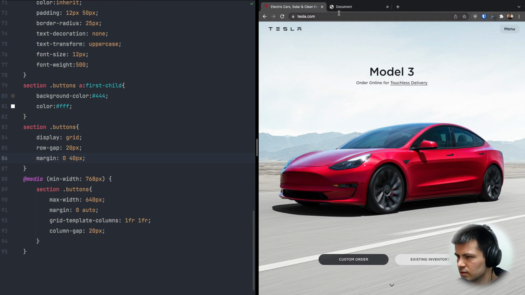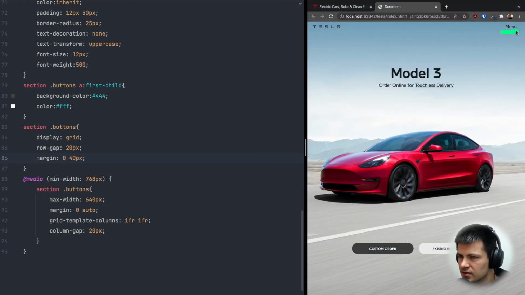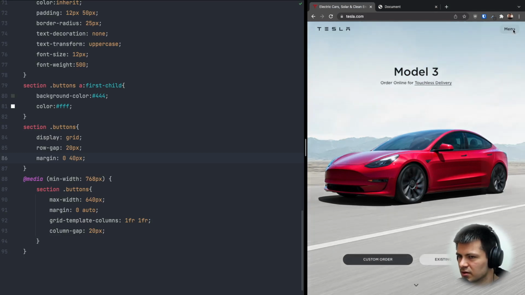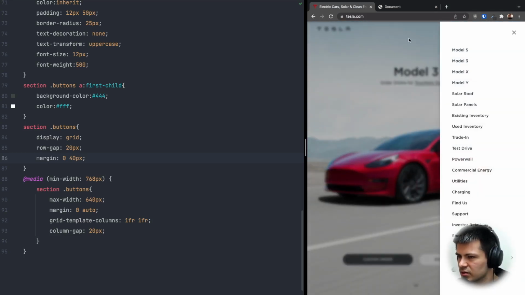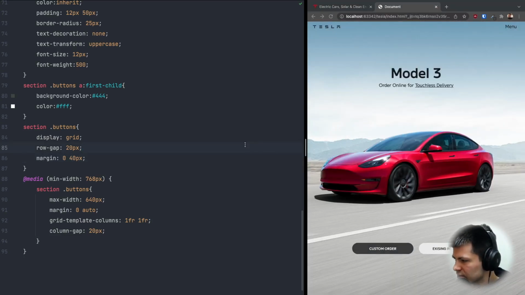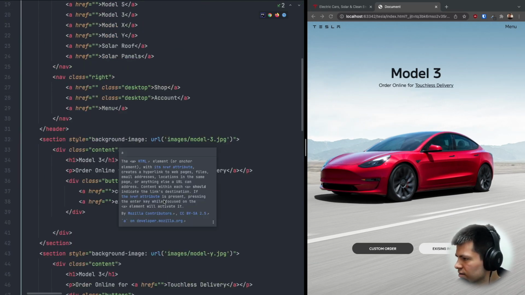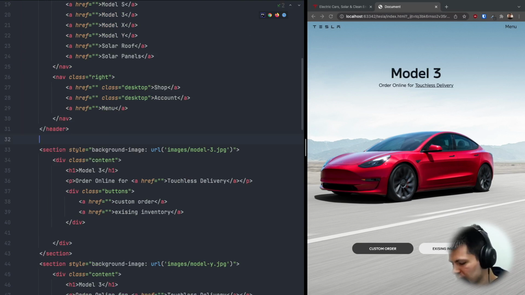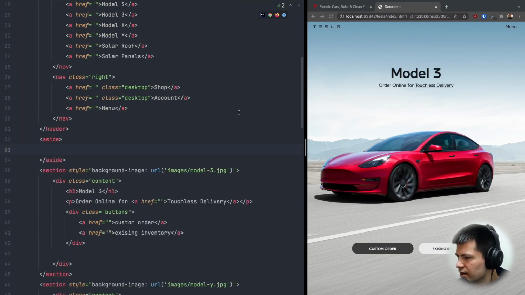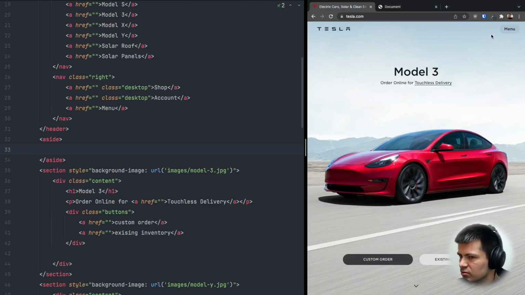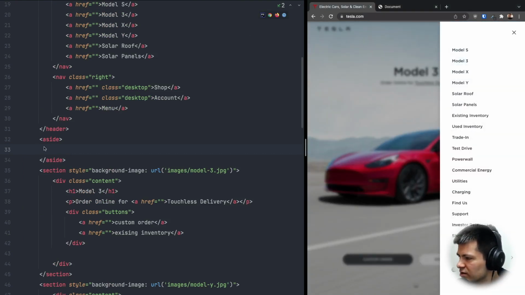So now the next thing is this menu navigation. That does nothing for us for now, but here it opens this sidebar. So let's create our sidebar now. Inside our index.html, directly after header, we can create an element called aside. And here we can put some links that we want to show and hide. It can be div, but aside sounds better.